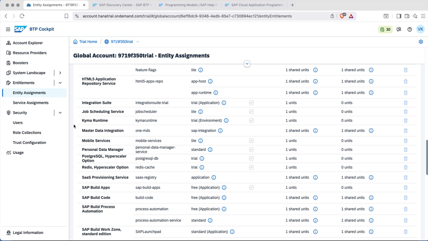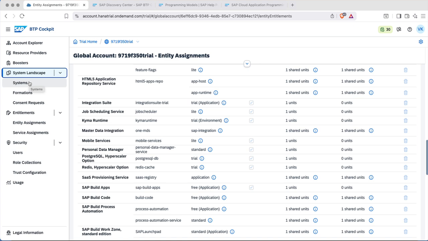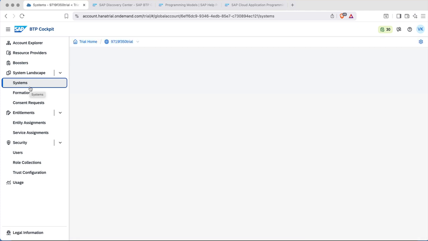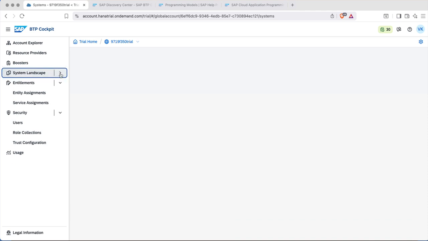So now if I go to my sub account, okay, before going to sub account, let's check system landscape. You don't really need it. This is needed if you are trying to integrate external systems, and there are new things coming up in BTP also, like formations concepts. But it's a little advanced. If you want to talk to any third-party system, let's say S4, even an SAP system, right? You can create those systems over here. But that is usually a one-time job. You will not do that.